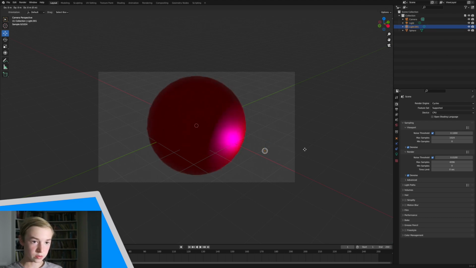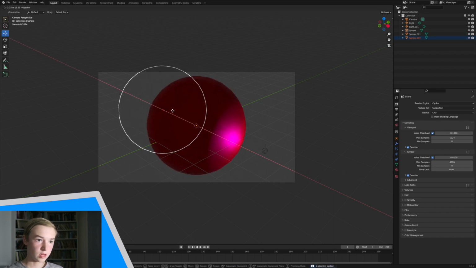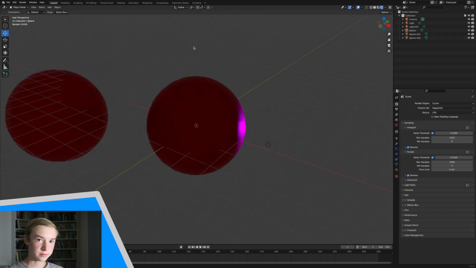You can also duplicate or copy and paste any of the objects. If I wanted two spheres, I could go Command C, Command V, Command V. Now I have two spheres. Ta-da!